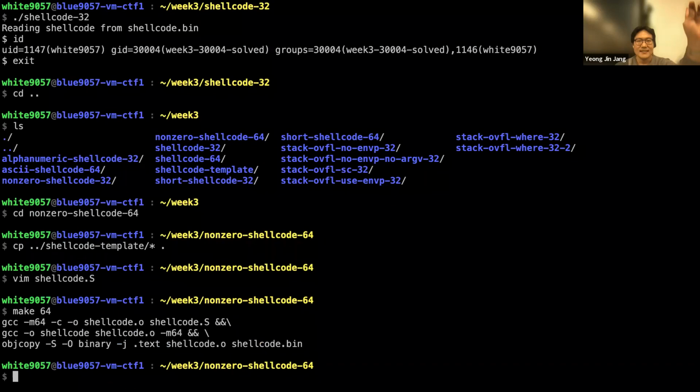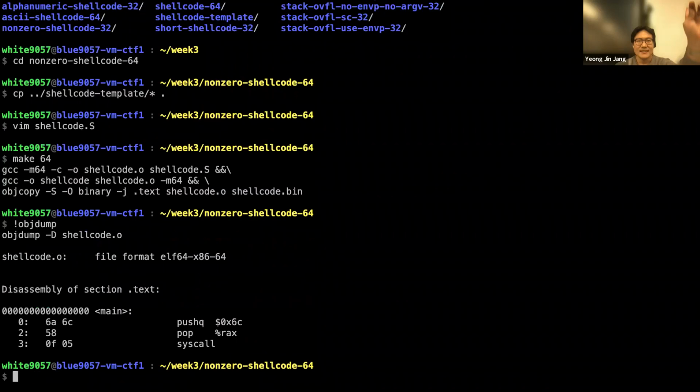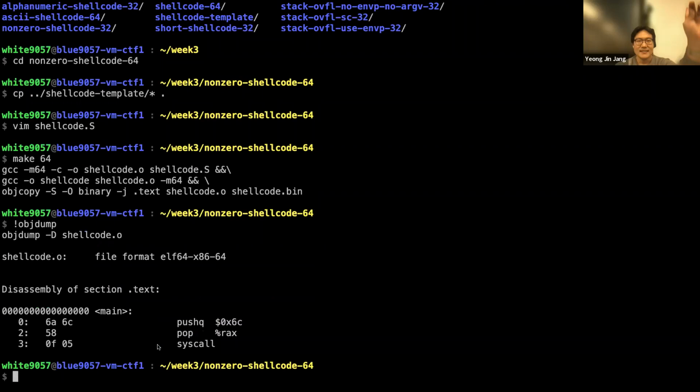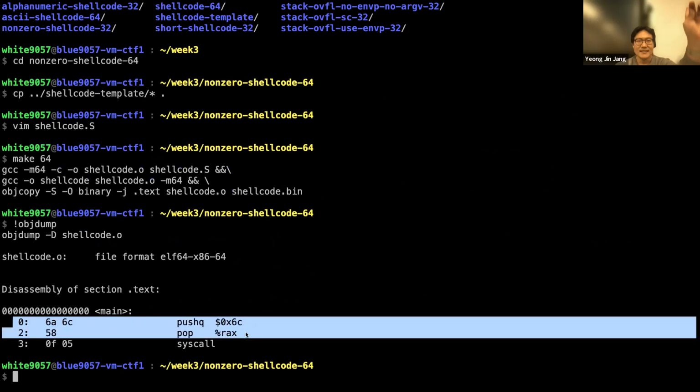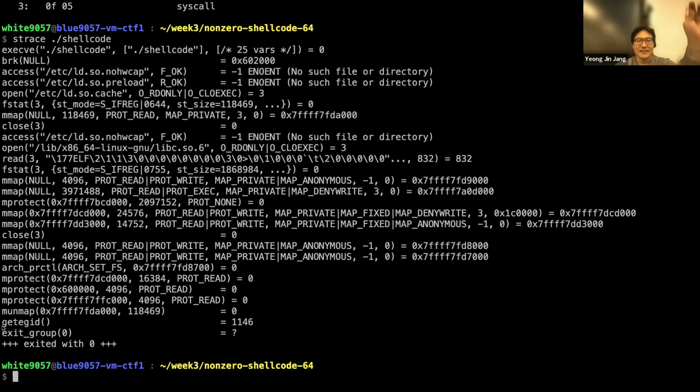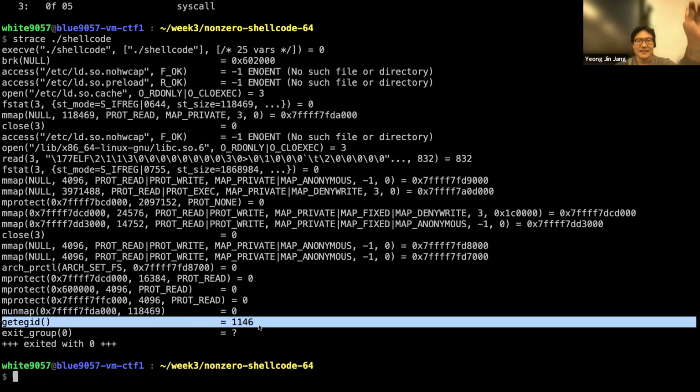Make 64, do objdump. So push 6C, pop RAX, syscall. The reason we have the same opcode here is that Intel CPUs are backward compatible. Hold on, strace shellcode, then it runs getegid correctly.